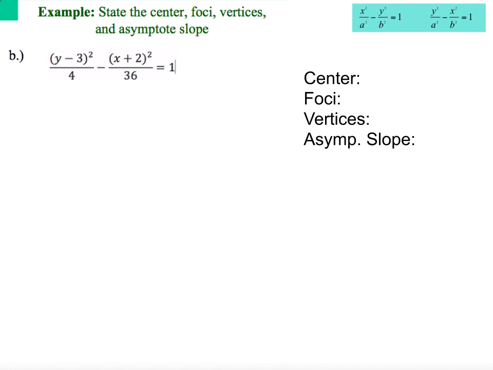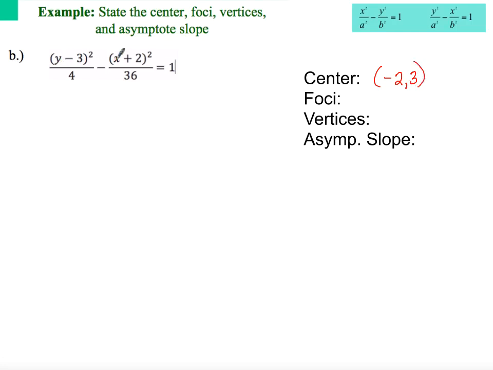Letter B, when we look at the center, I would ask you to take just a second to think in your head, where is the center of this hyperbola? When I ask people to think about where that center is in class, I would say we're about 50-50 for getting that answer right, because what we want you to notice, look at this, the y value actually comes first, right? And then the x value. So your center is actually going to be at -2, +3.